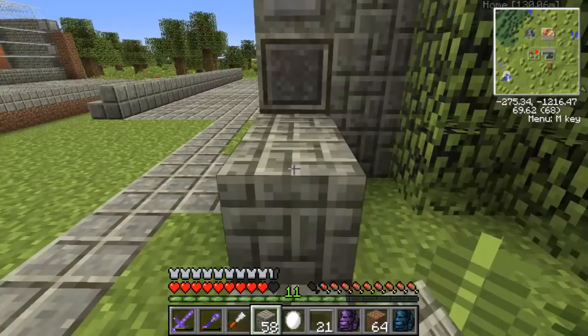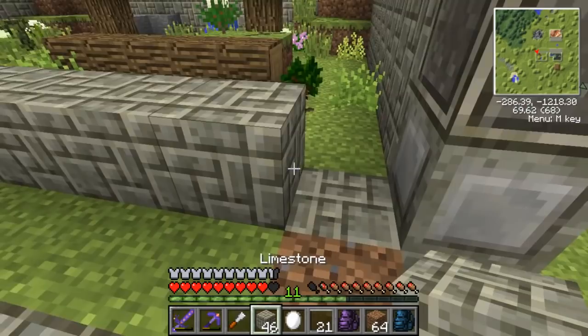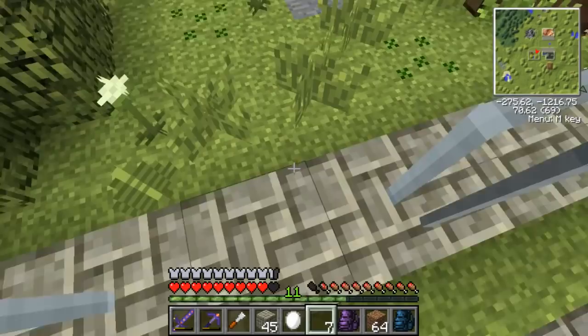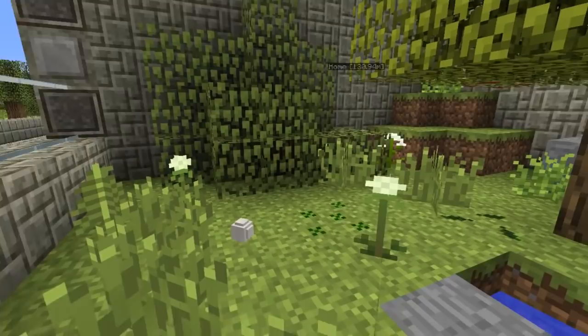Whoops. There we go. Alright, there we go. And just to be safe, let's put down this first line of glass so nobody can escape. There we go. Missed that one. Boink. Nice solid line. And sneak time. Baby sneak time. Gonna get a nice little picture.